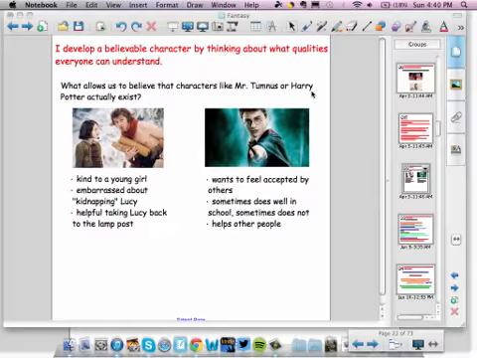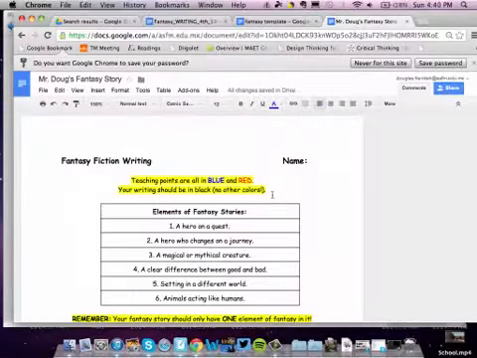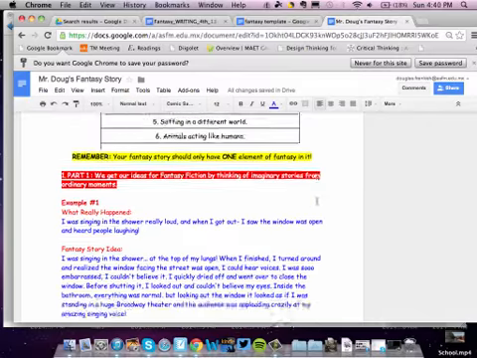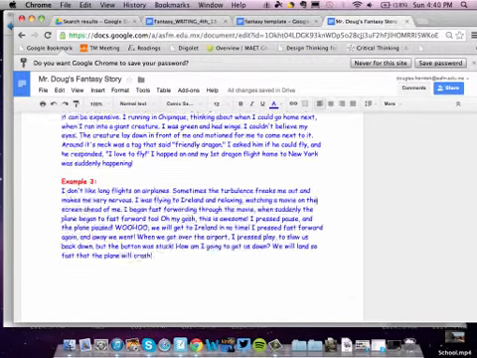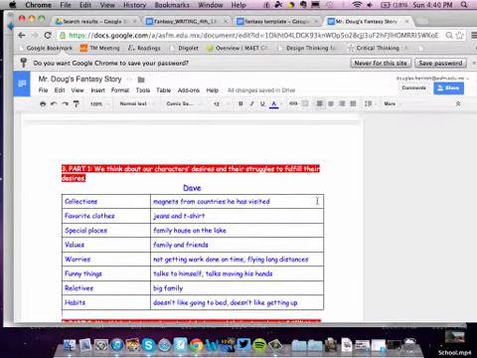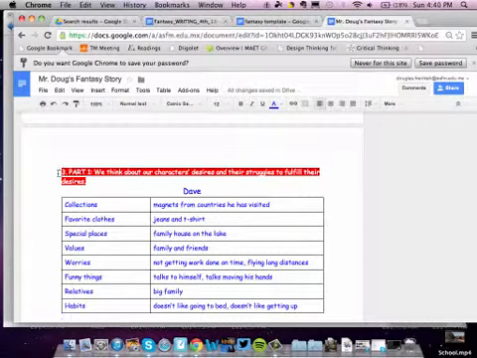So what I've done is in my Google Doc, again, I've shared this with you, so if you scroll down to the 4th page, there's 1, 2, 3, 4, you'll see where the beginning of this is going to start. So this is teaching point 3 and part number 1. And we want to try to, like we said, create a character that is believable.